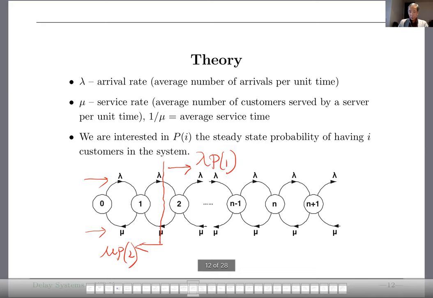Now, one of the specific requirements for a Markov chain is that it is only valid when moving forward and moving backward are in equilibrium. What I mean is, if moving forward is much bigger than moving backward, the system will be forced into infinite waiting time. An infinitely large number of jobs accumulate in the system, so the waiting time will be very long. In the other direction, when going backwards is much larger than forward, the system is always empty or almost always empty. So the equilibrium idea is necessary for a steady state solution.